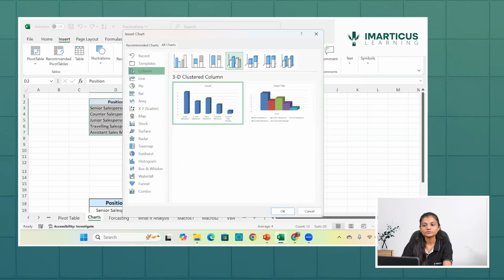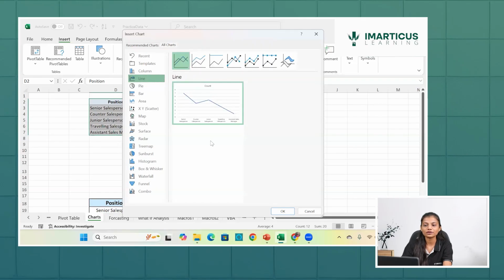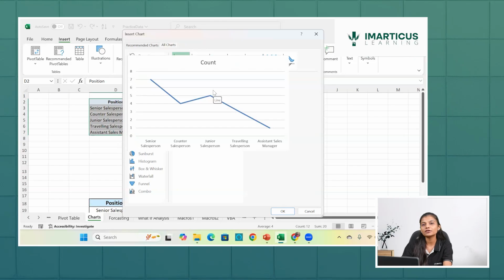Same goes over here. Now there is a 3D chart. When these charts are there, it looks like a 2D chart, but when this chart is there, it looks like a 3D analysis of my data. Similarly, there is something called a line chart. But do you think a line chart would be a helpful approach over here? Because a line chart helps me understand patterns over a period of time. But here, no time factor is taken into consideration, and I don't need this kind of pattern when I plot it graphically. So this chart is there, this is how it will be plotted, but I will not personally recommend it.